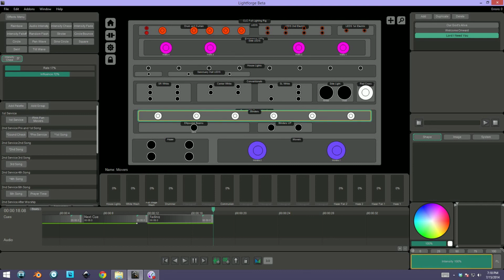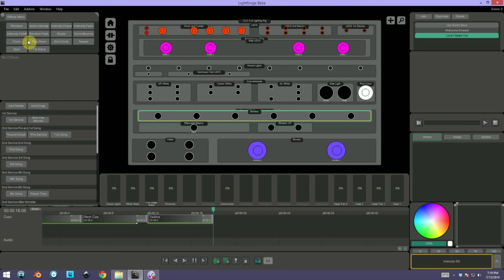But if I take my intensity up, notice how the effect has no effect. That's just because of the way that effects work. They're all additive, not subtractive. So if I have the intensity up, it's not going to take away from the intensity to make an effect happen. I have to have the intensity down because it's only going to add intensity in places. So that's kind of the general idea of those intensity effects.